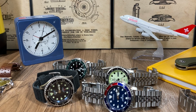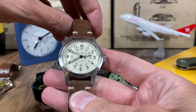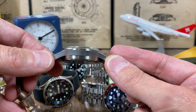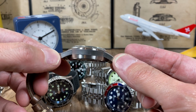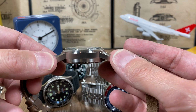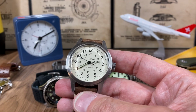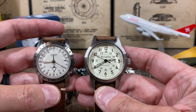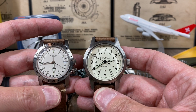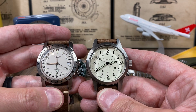And we'll go to Bulova. This is the Ivory dial hack. It's a great watch. Wears a little long, or a little wide. I guess the lug to lug dimension, and I can't remember exactly what that was, but a little bit more wrist real estate that it takes up. But awesome classic design. If you don't have the money to shell out on like a Glycine Airman, this Bulova Ivory dial hack gives out that same classic vibe, I think. I think they have that kind of similar vintage feel.